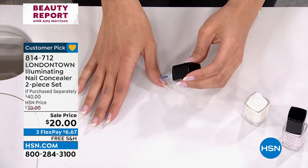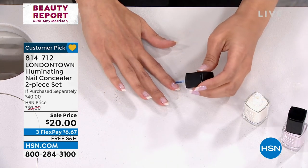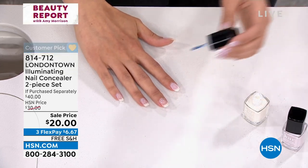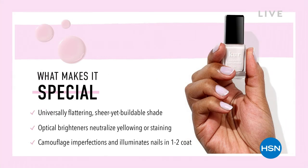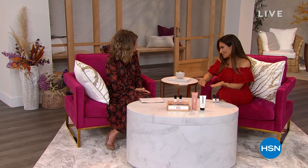It takes minutes to achieve this glazed donut look — probably under five minutes. So if you want this look, I just built the color up. No base coat, no top coat needed — nothing. It's so easy. Even if you're not skilled at doing your nails, it doesn't matter. It's really impossible to mess up — that's why it's a cult favorite. I did one to two coats of the original, which is a milky wash, and then the pink gives a rose-tinted glow. I put the pink on top as a third coat, but you can do it any way you like. Want it lighter and more sheer? One to two coats. Want it milkier? Just keep building. Our London Town products are self-leveling — if you put too much in one area, it will even out in a few seconds. Really impossible to mess up.